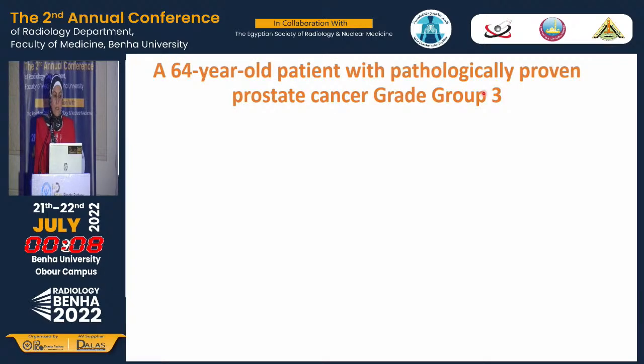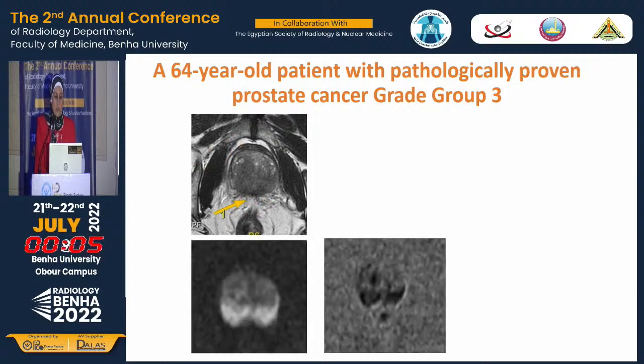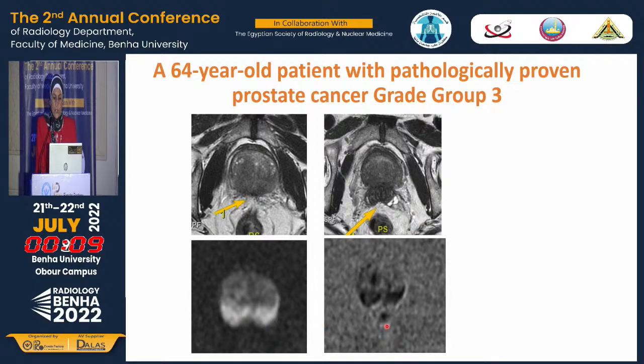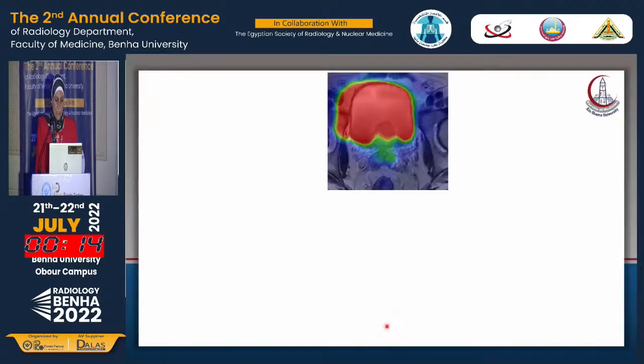Regarding the prostate, it is very important and very helpful in local staging of the prostate. Let's see this example with this infiltrative prostatic mass located at the peripheral zone and showing extraprostatic extension. And this was showing restricted diffusion on the diffusion weighted image with infiltration of the seminal vesicle, and shows hyperenhancement on the DCE. On the PET component, the seminal vesicle infiltration shows PSMA uptake, and of course for the prostate we perform PSMA, not FDG.